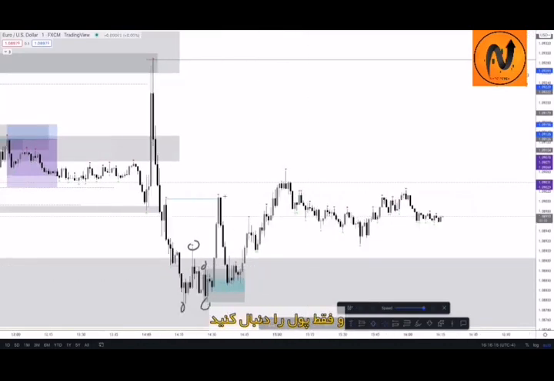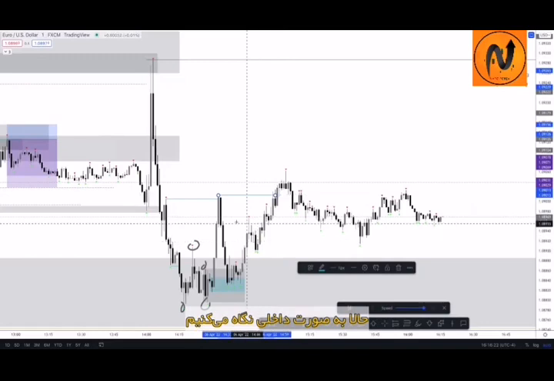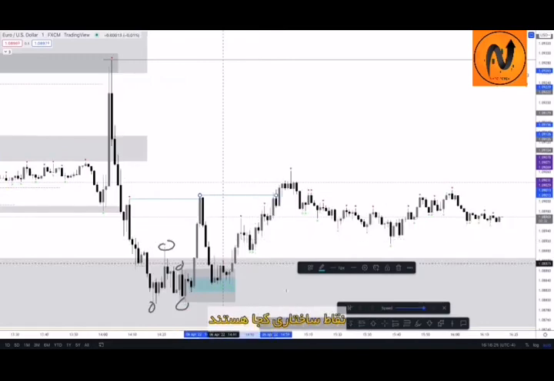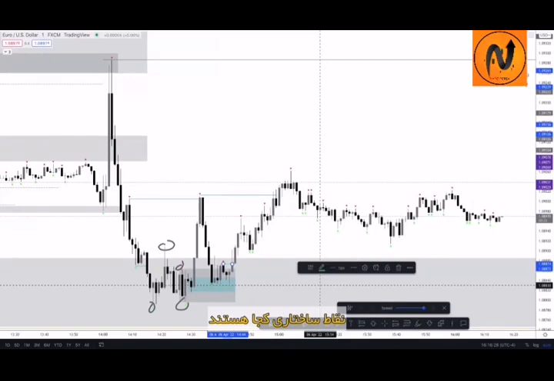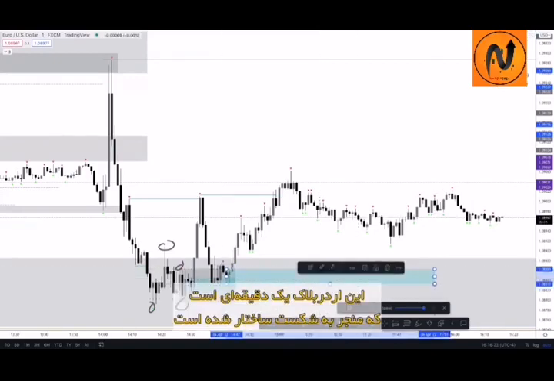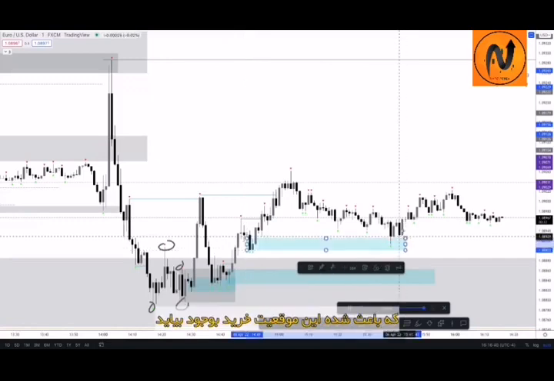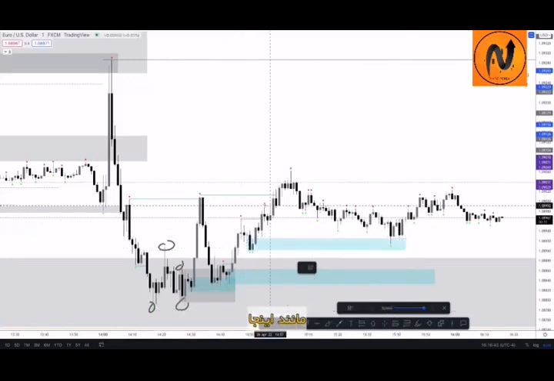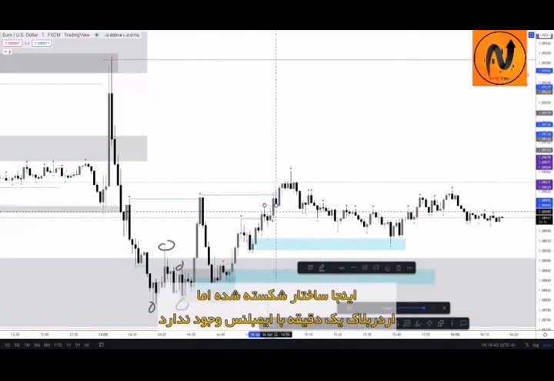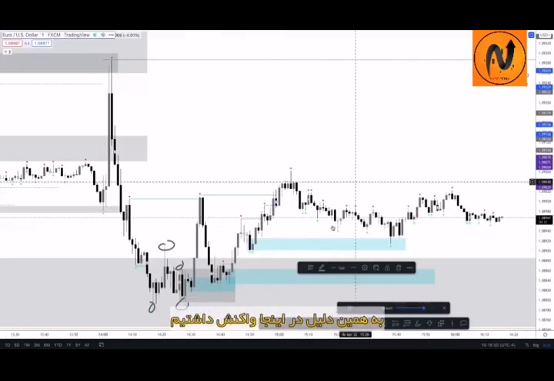And look, you just follow the money, right? As you can see, this gets taken out here. They're not really inside fractals, but we need to now look internally and find those structure points that are causing 1 minute OBs here. Here's that 1 minute OB that caused this break of structure. There is a break of structure here. Here's that 1 minute OB with imbalance that caused this buying to occur right here. Look, here's this break of structure here, but there's no 1 minute OB with imbalance, so we don't take anything here, right? And that's why this had a reaction.